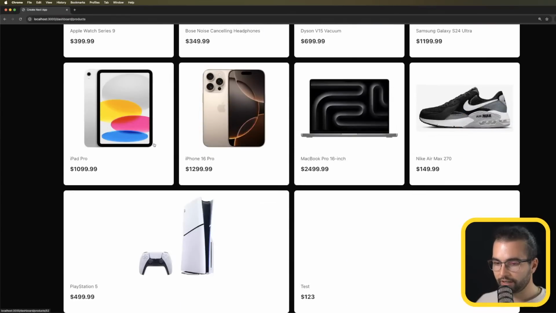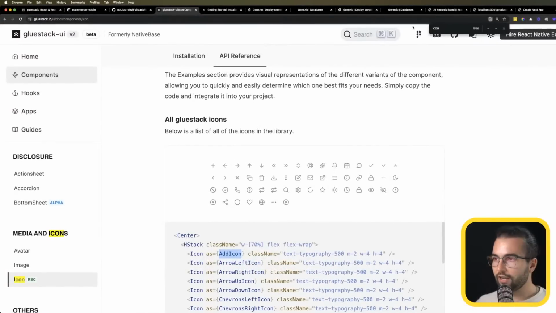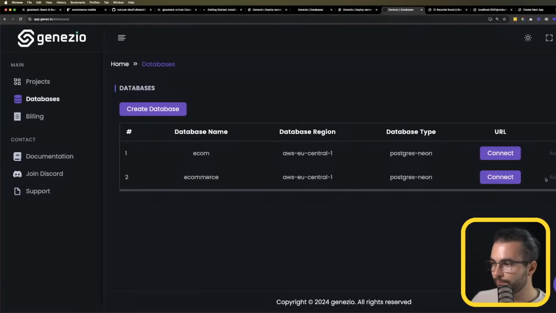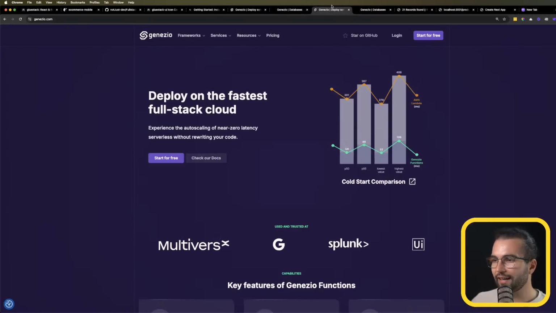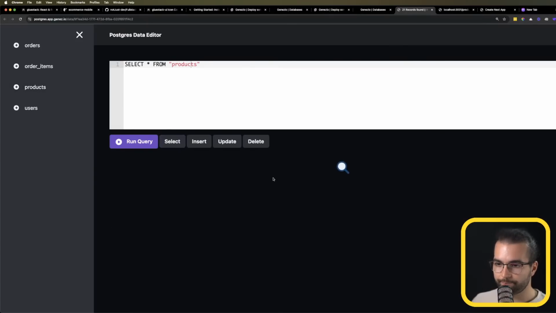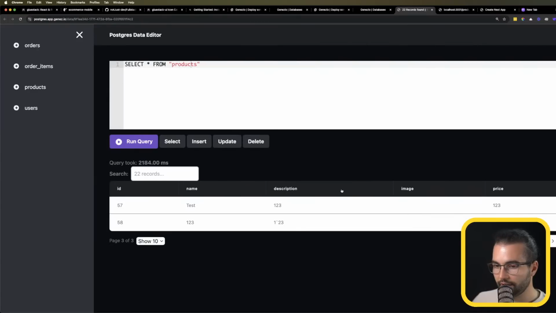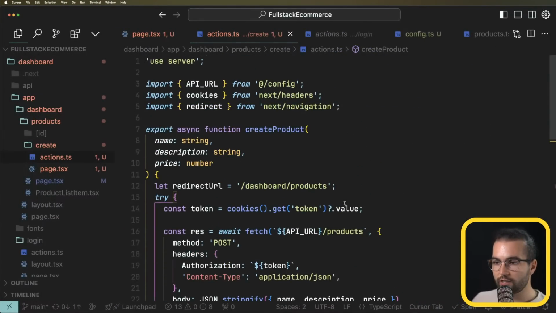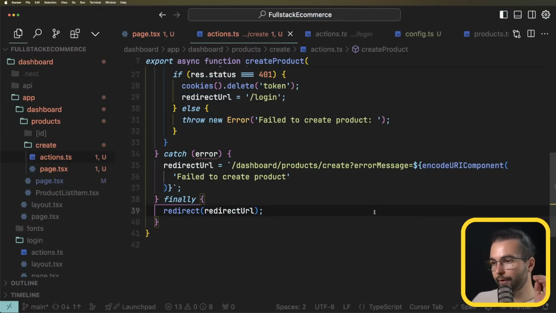And we're going to see that we should have a new test here, which the best way to double check if we actually created it is to go into our database. One way would be to go to database, edit schema, look into products. There should be the last product created with the name 123 123 123. Perfect. And that's our product creation part.